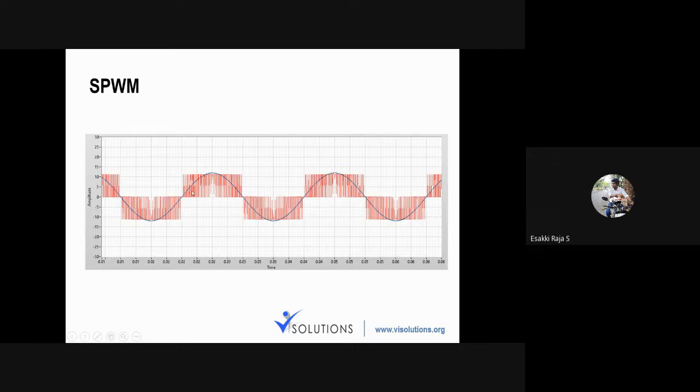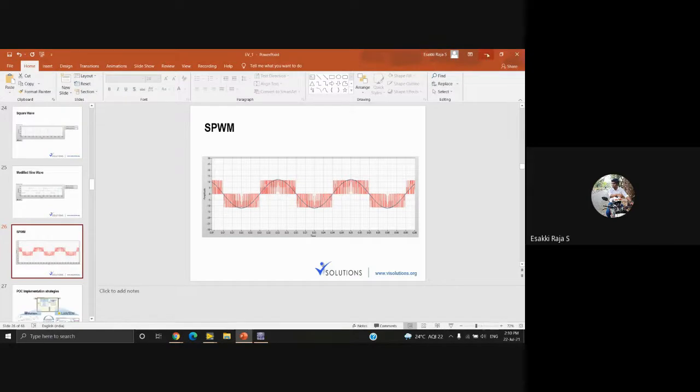Within this PWM, we have on and off times in the positive half cycle and the negative half cycle. In both we have on and off time, and that is one cycle. This frequency is decided by either the sawtooth or triangle waveform. Now we'll see what modification we have to do in this code. It's a very simple modification only.